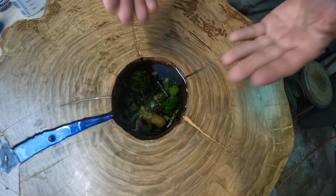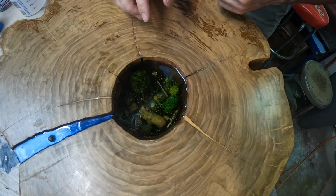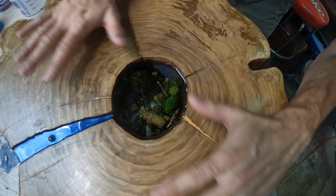Alright, there it is. Flood coat went in. Looks like it fixed most of the problems. Got most of the bubbles out. So we're going to keep going with it and let it be what it is. One more fill, one more little coat, 1/4 of an inch, and then we're ready to cover the whole top.